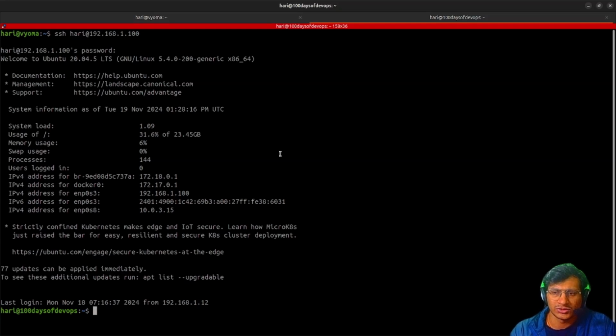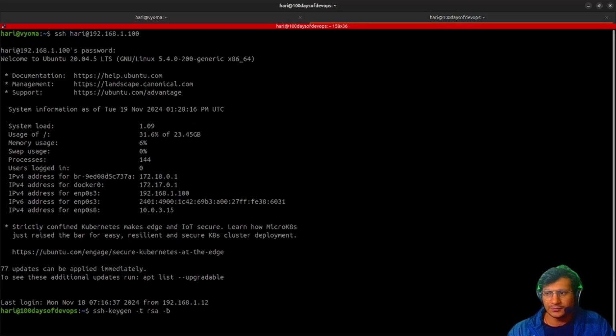Key-based authentication: two keys, a public key and a private key, are generated. You will understand more about it in security, such as RSA encryption and others. This command might come in handy: ssh-keygen -t rsa. T means type. Then -b for bits: the higher the bit size, the stronger the encryption, but sometimes it takes more time.